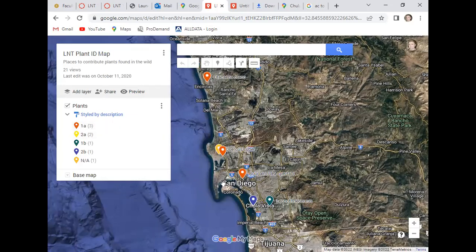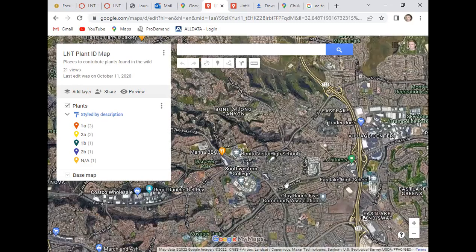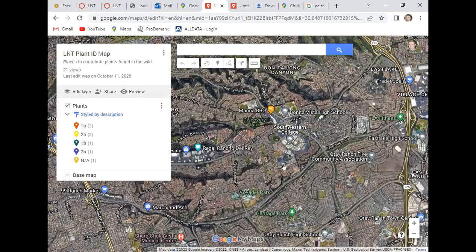I think it might be under a different login, actually. No, I have one for Southwestern College, the South Bay Botanic Garden.